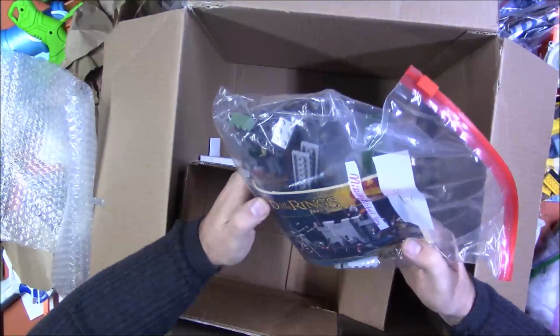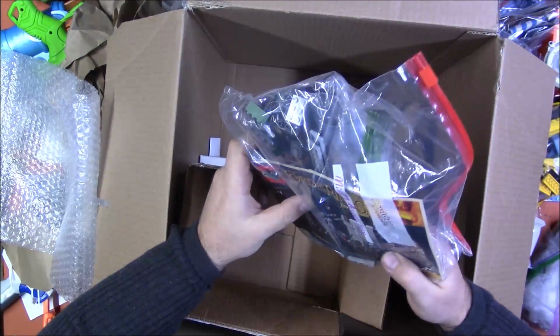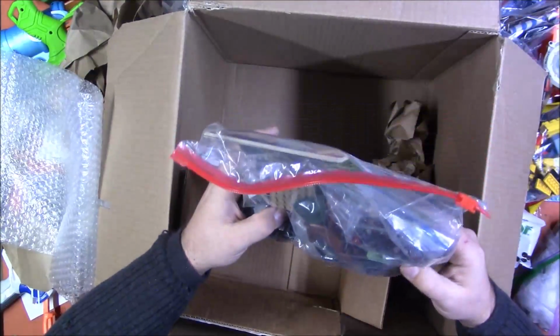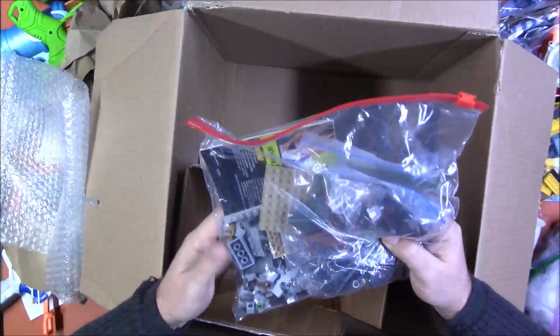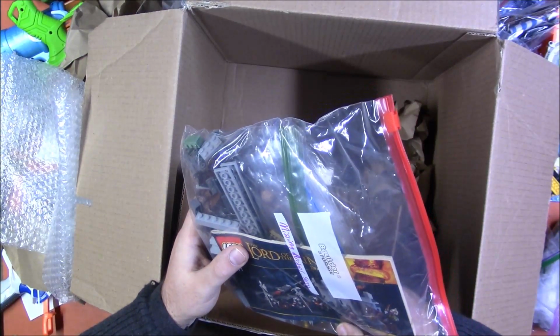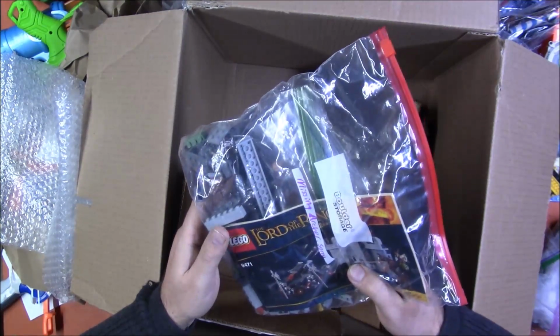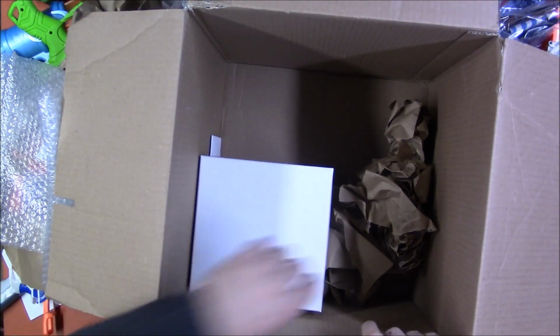It's a section of Helm's Deep. Not the whole thing, just a little wall section with the siege engine and some Urukai. Does it? It does! It's got the orcs. Sweet! That is too cool. I think I've built this set. I don't have this set, but I've built it. I think I built it for a collection for Bricks and Wheels a while back.